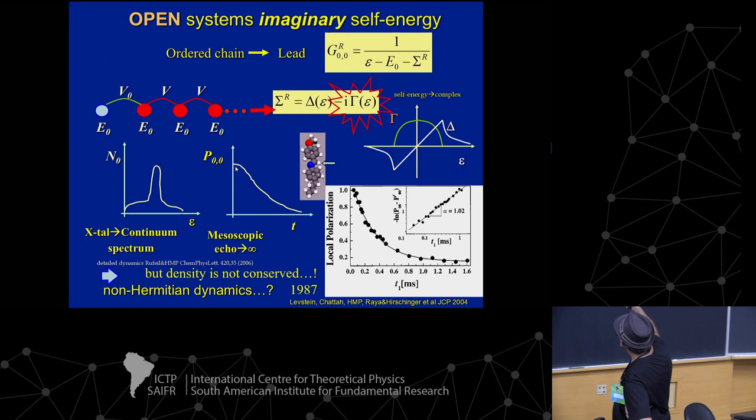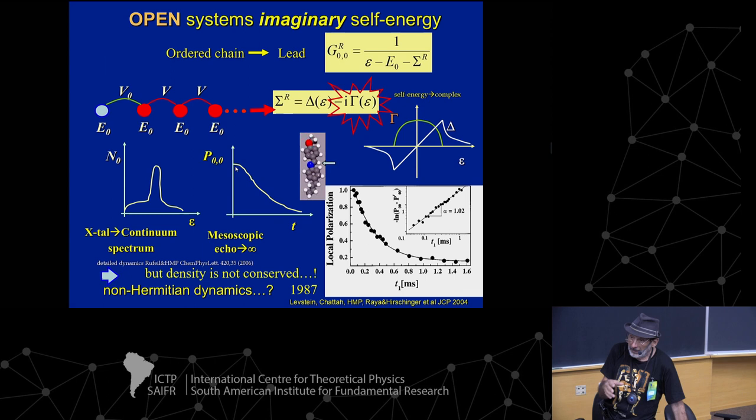But the main point, again, is that when you have an infinite system, you have this sort of non-Hermitian dynamics, because it's a dynamics where in your system you put this imaginary self-energy. The imaginary self-energy represents the whole environment, and then you have non-Hermitian dynamics inside. Of course, if you have to conserve the probability inside, then you have to do something beyond the non-Hermitian dynamics. You have to go to Lindblad or Keldysh, which I'm going to describe a bit.